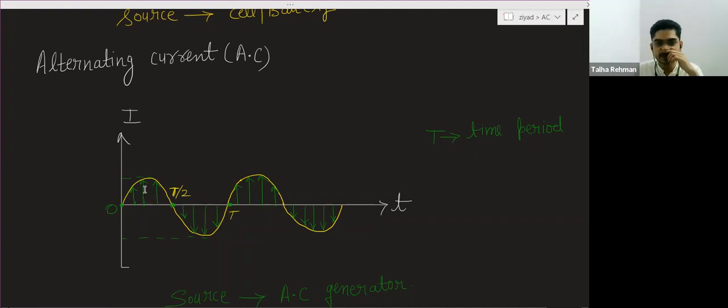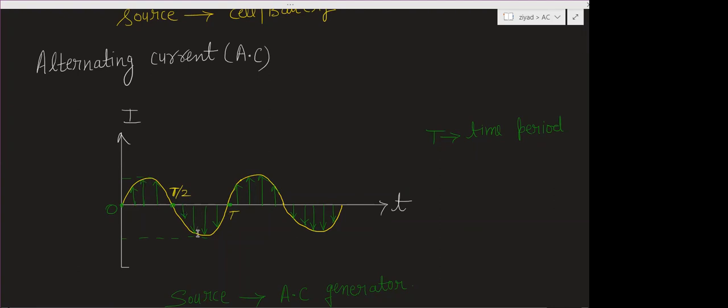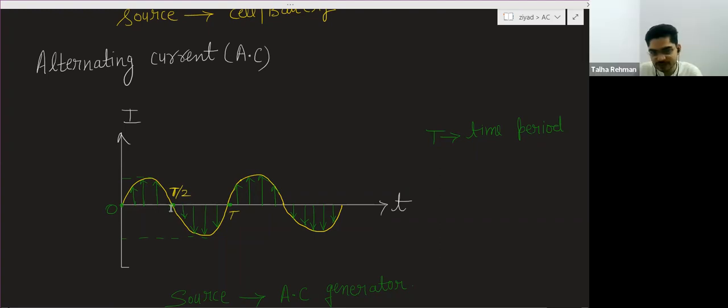Here the direction of the alternating current is in the upward direction, and here it is in the downward direction. Now you can see from this graph, as the time changes, the current is increasing in the negative direction. Finally the current becomes maximum, and then it is decreasing in the negative direction. So basically this is the alternating current. As the time changes, the magnitude as well as the direction of the current changes.